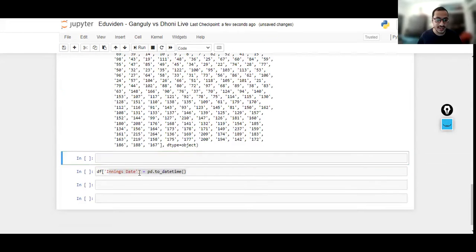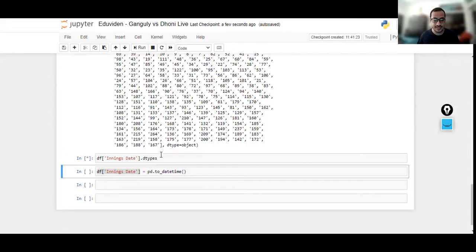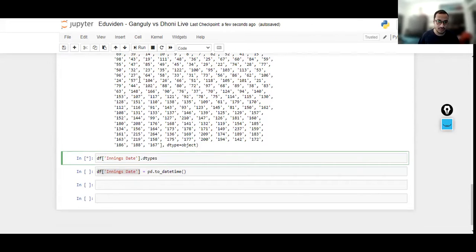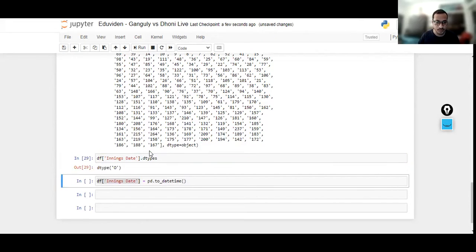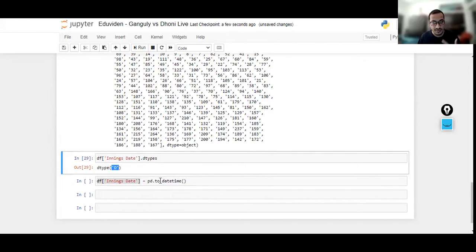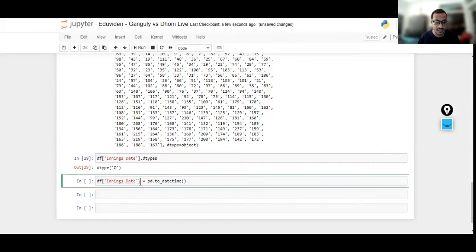To extract the year part, first of all, Python needs to understand that this is a date, not a string. So if I do dtypes, meaning data types, you can see it's object, which means it's a string, but I need to convert it to a datetime format, right?